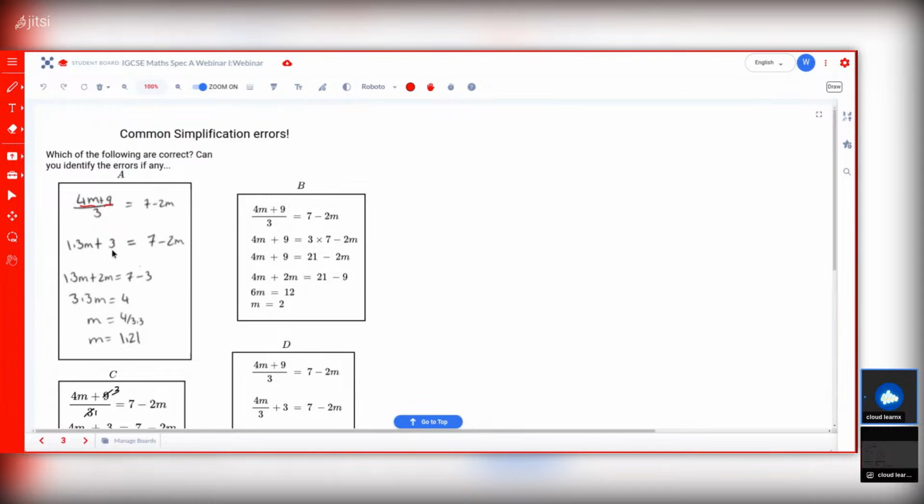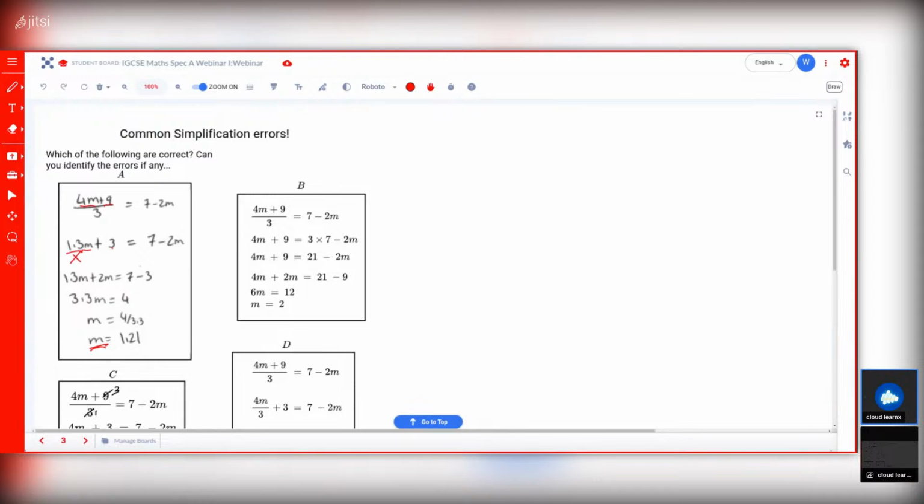So 9 divided by 3 is 3. 4/3, they've actually rounded it, because it's a recurring decimal, so they can't really write it. So they've rounded it to 1.3. Now that's the blunder there. So that's an error, you can't really do that, and you want to follow through with the fraction itself, because otherwise you're going to get the wrong answer. The accuracy is going to be lost.